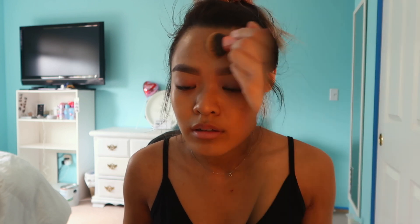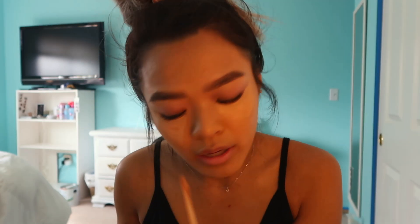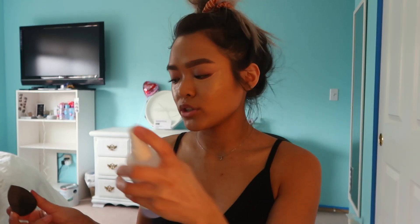Honestly I look done — glow up is done. Just kidding, now we're gonna do foundation. Does this match? I don't think it will. Will this match? Probably — let's just do this one. Taking a brush and going over with some contour bronzer. Okay, foundation should be good. Now I am going to go in with some concealer — I'm going to be using the Kylie Jenner concealer in the color maple. I'm gonna take my beauty blender and wet it with the Mario Badescu rosewater lavender spray.